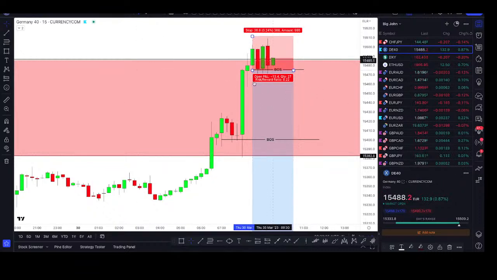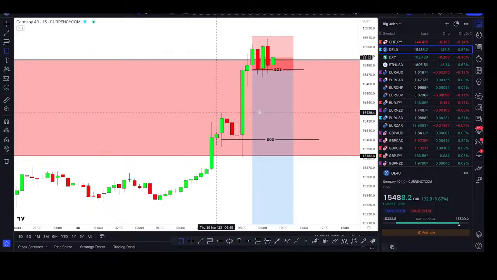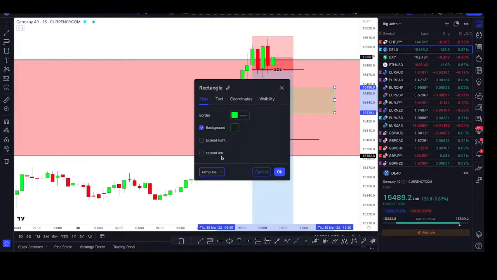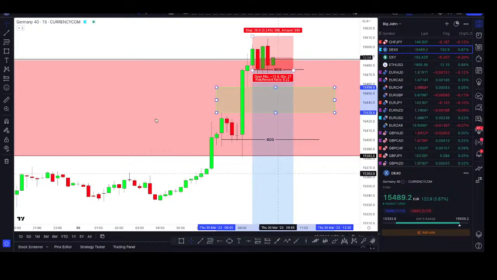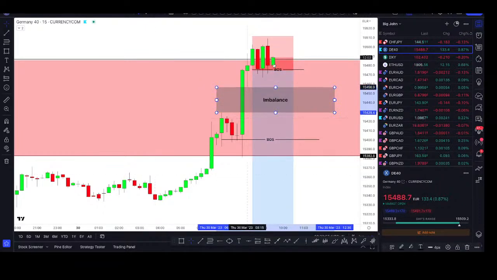So hopefully they do break this level here and they don't do a massive impulsive break. There is an imbalance in this level here, so hopefully they don't do a super aggressive move to clear this imbalance in between here on the 15-minute chart. Let's hope they just break it a little, give us a closure of a 15-minute candle below these bodies of these candles here. They might go to the wicks on those candles, and then give us an entry.